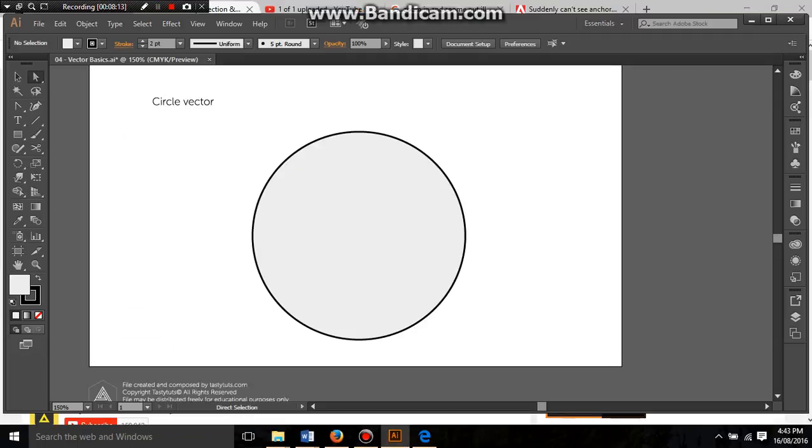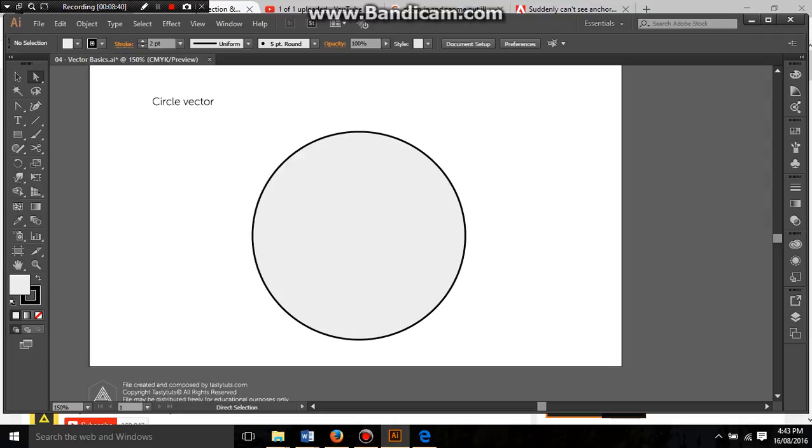Now if we scroll down to our circle at the bottom of our page, again we've got our selection tool and our direct selection tool. So if we remember, the selection tool is V on the keyboard and our direct selection tool is A. When it's in the selection tool, it's going to be dark. When it's in the direct selection tool, it's going to be white.